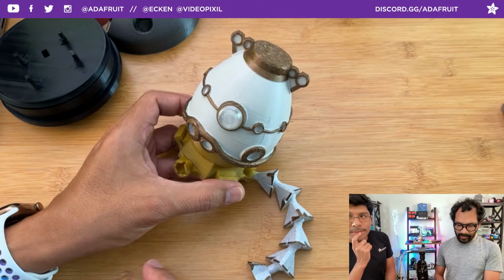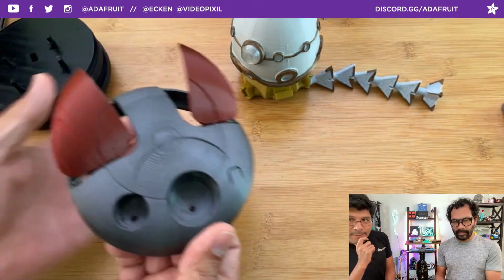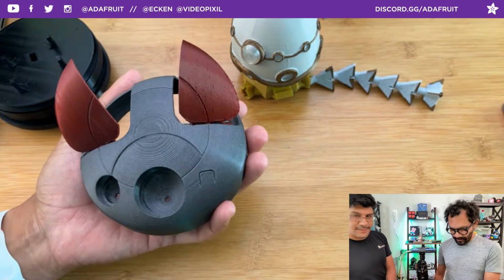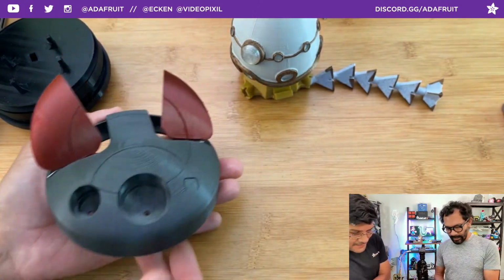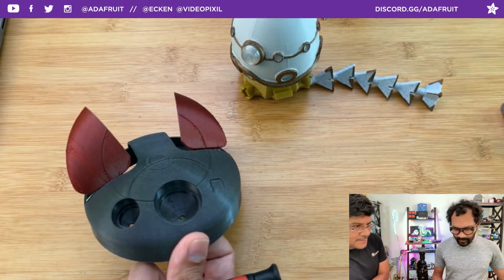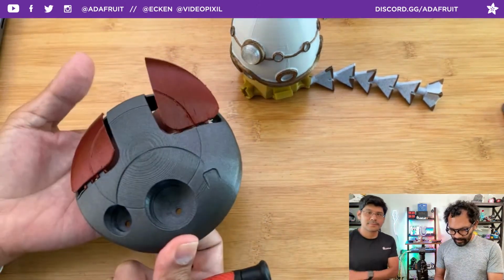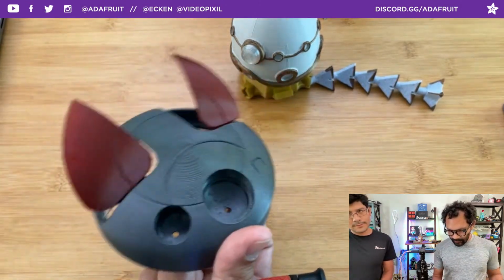Getting some painting on there, doing some weathering, and having a nice little Star Wars, not flying, but nice little robot droid. Cute. I'll try to get it for next week, but if not, probably the week after. Super close. And that is what we're prototyping. Super cute little LOLA 59. Meep, meep, meep.